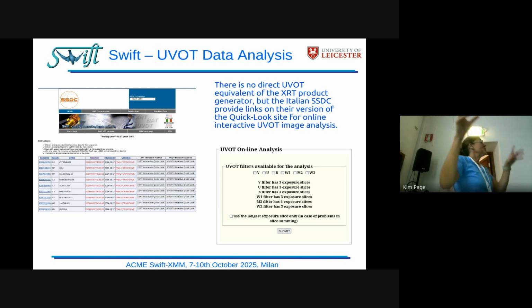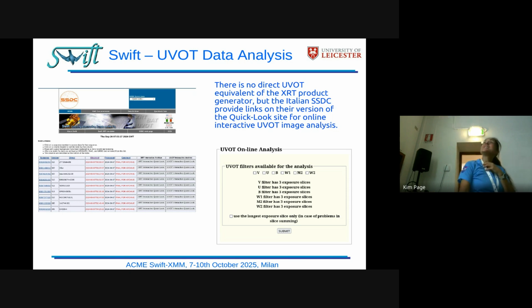So I mentioned that there were ways to get the data from the Quick Look and the archive. Everything is available from the US website, the UK website, and the Italian website. The Quick Look sites all provide the same data, but slightly different extra bits. So at Leicester, for example, we reprocess the data as they come in to make sure we're using the most recent version of the software. If you really do just want to look at the cleaned event list that's already available, which I don't recommend, it's there if you do.